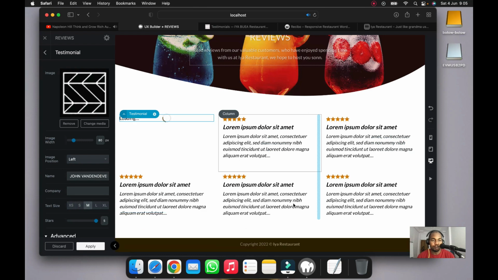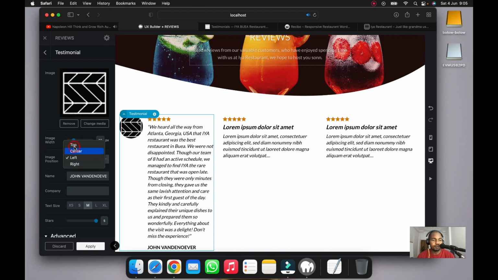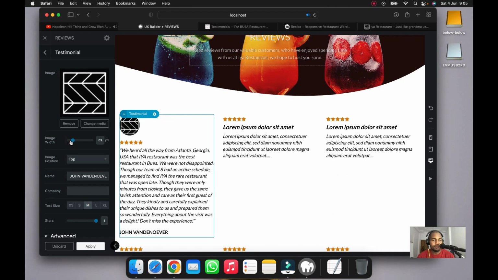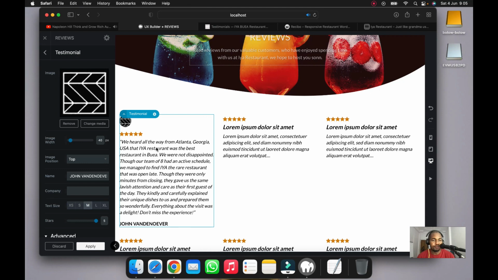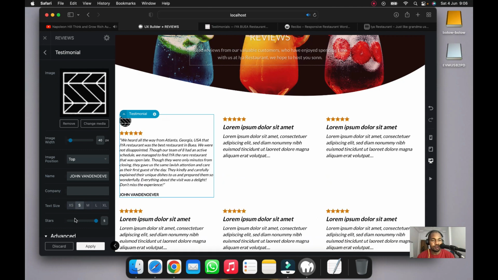I'll make the image top, reduce the width to like 40 pixels, and reduce the text and make it small as well. And the number of stars I can just give it 5. Okay, 5 is good.